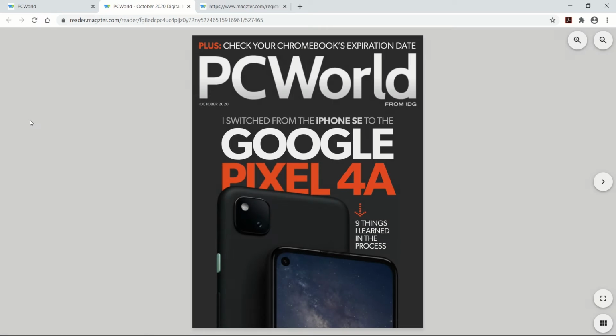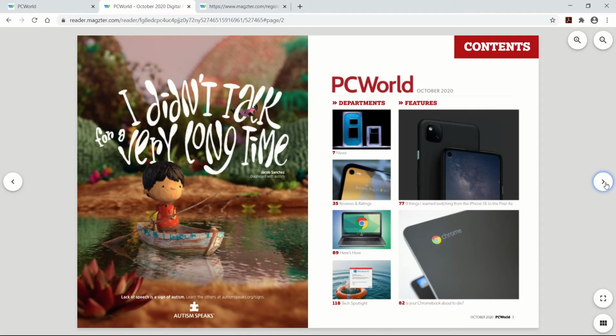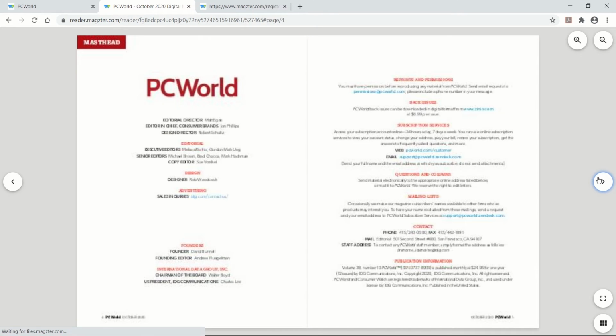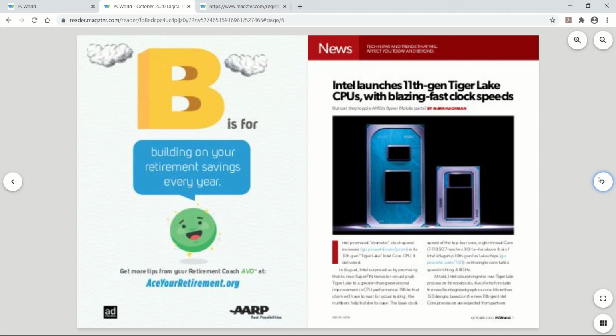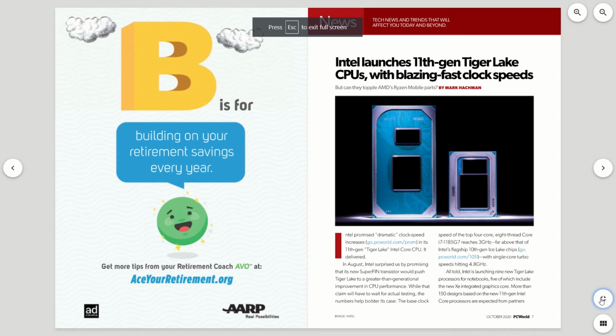Again, Read Now to open the magazine and use the left and right buttons to navigate through the pages. If we click the box symbol in the bottom right hand corner, we can view the magazines in full screen.